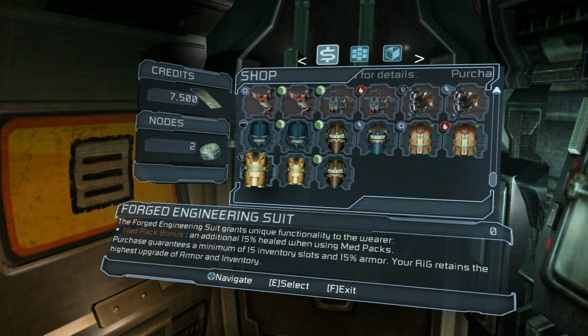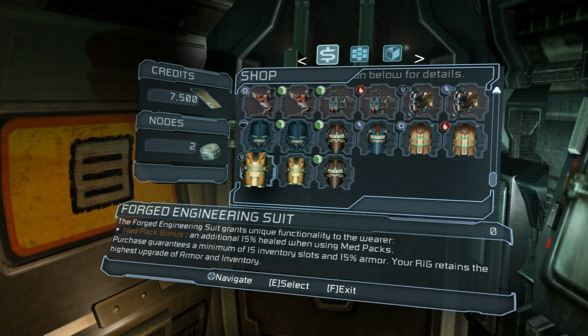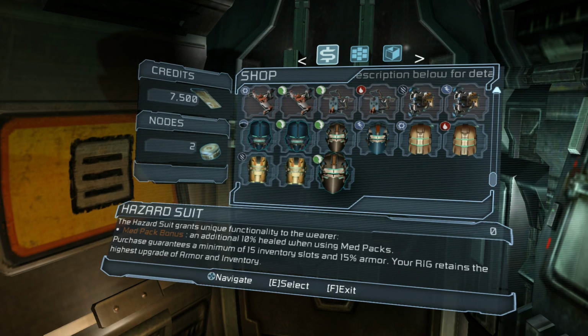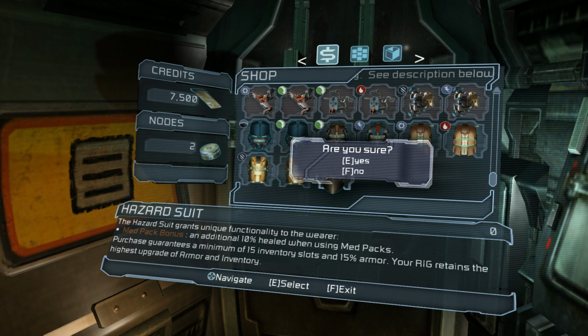I don't understand. Which one's the best one? 10% when using med pack. 10 inventors, 5% armor. I have no clue how I have this. Is it because I had it already before? But this is a fresh install. Anyways.